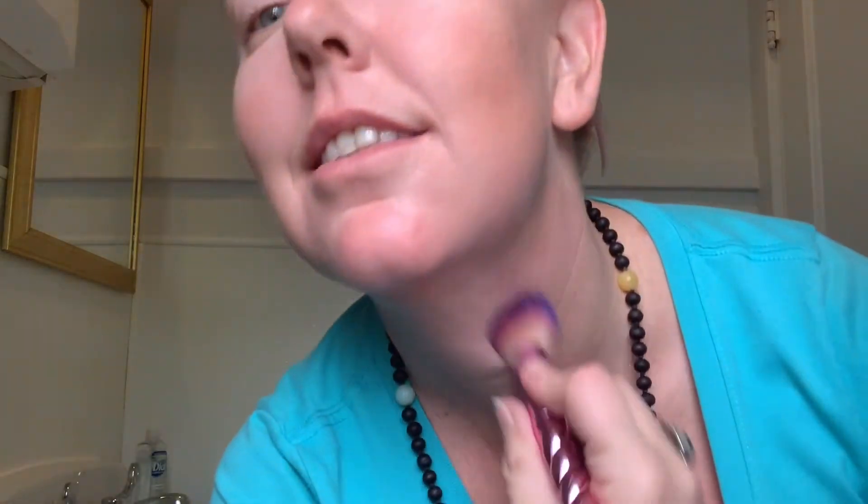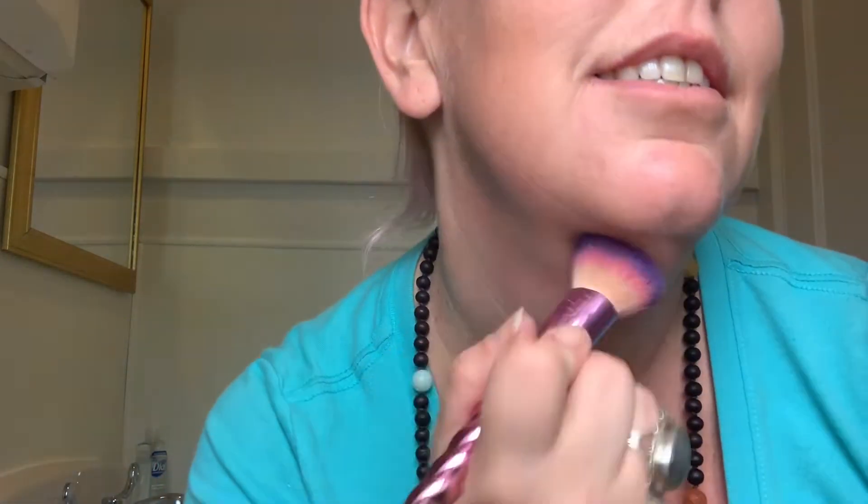Beauty gurus would be shaking at the way I'm contouring my nose right now — in fact they'd be shaking at the way I'm contouring my entire face, but it works for me. A lot of times I just contour my nose a little bit to add some color so I kind of look like I have a sun-kissed glow, not like I have a bunch of contour all over my face. Blending is key — I realized I can really contour as much as I want if I blend it. That was my problem before: I'd have this big wonky line and think I just can't contour.